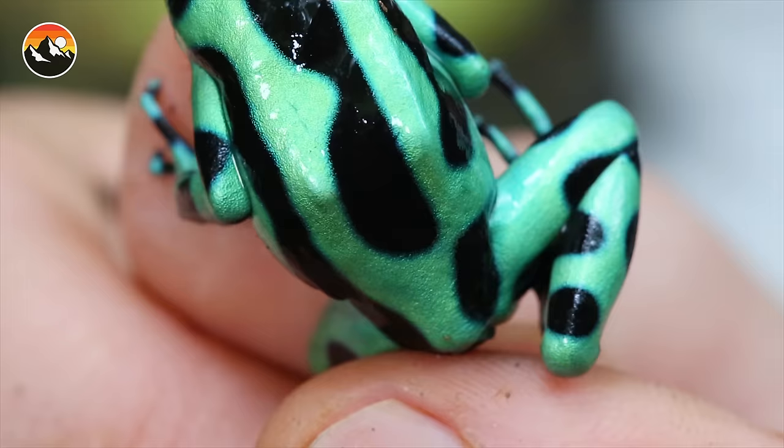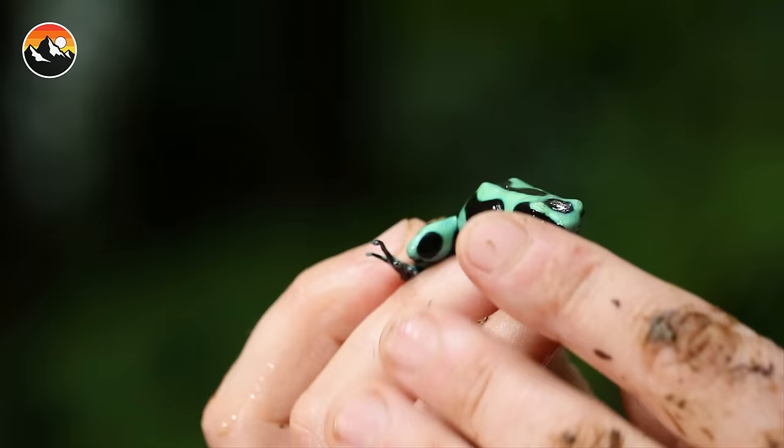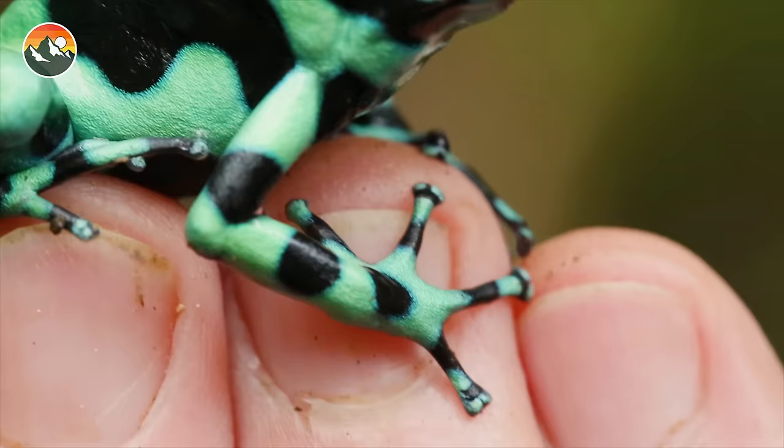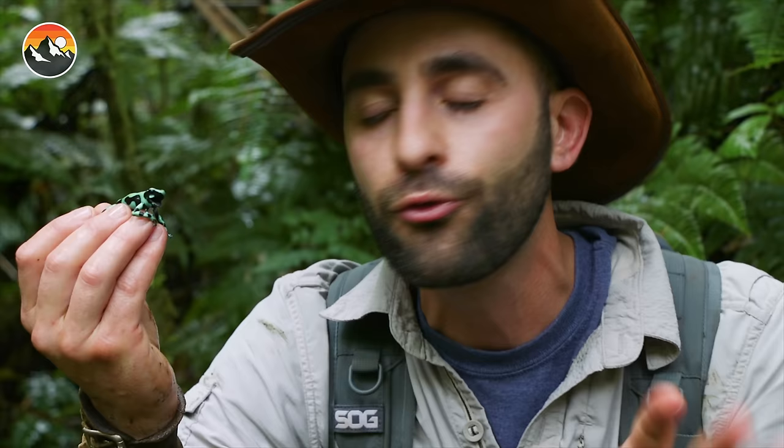Now, when I climbed up the side of the hill, its back was actually toward me, which is the only reason that I think I was able to leap and grab a hold of the frog. But as you can see, as soon as I gave it any runway for getting an escape route, it immediately hopped off my hand and made a break for it. And the thing is, a lot of times we try to catch poison frogs, whether it's this variety or the strawberry poison frog or the granular poison frog, you think that you've got the frog, but they move so quickly, as soon as you grab down at it, because you have to be gentle, the frog is already gone.